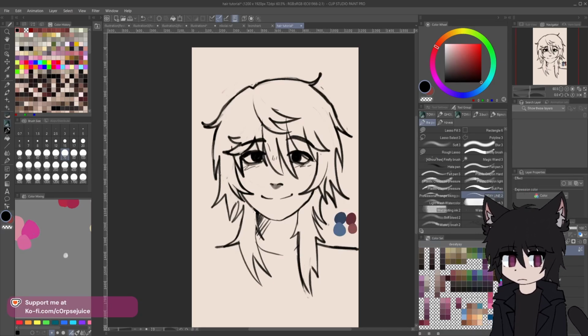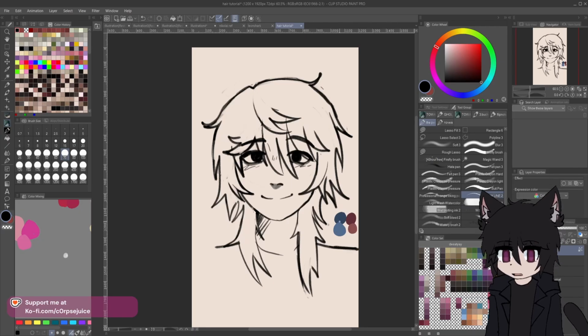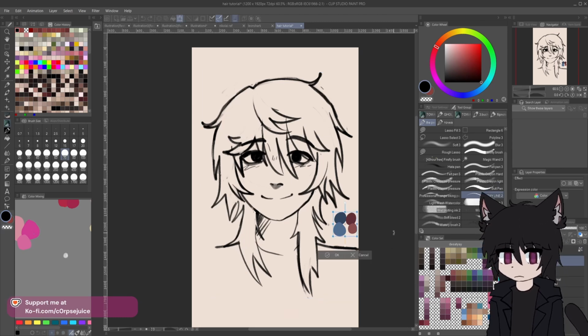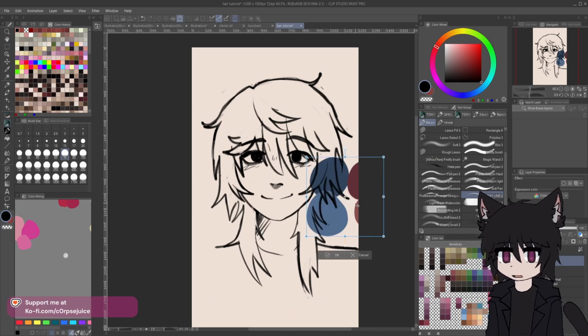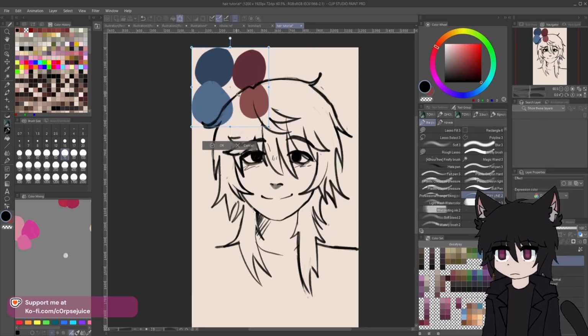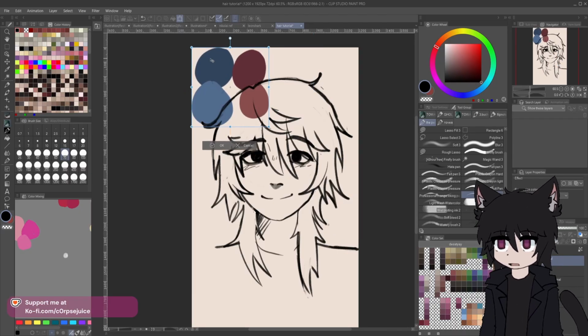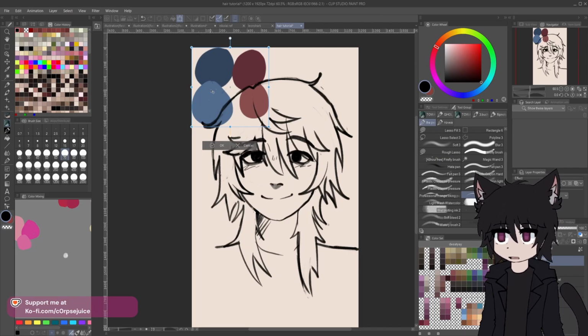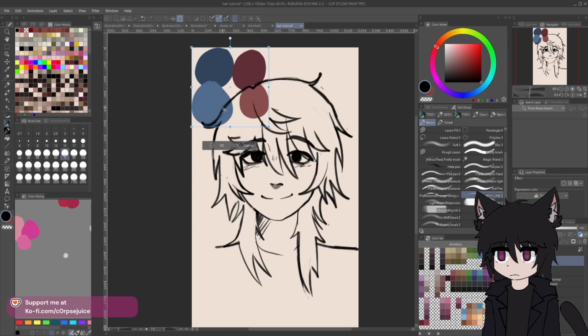So I have some colors picked out too. To do this, just the way I do it, you'll need two colors. You'll need a darker color for shading, and then a lighter color, that's your base color.